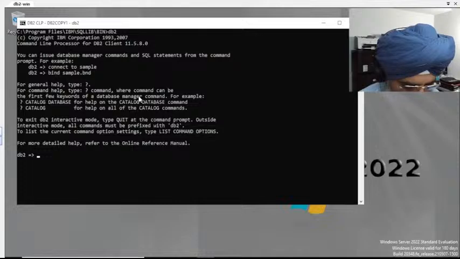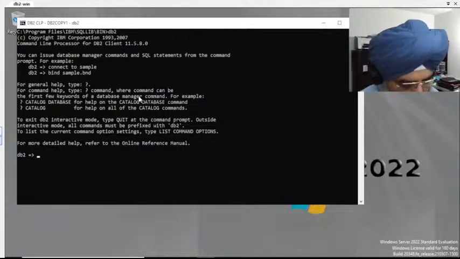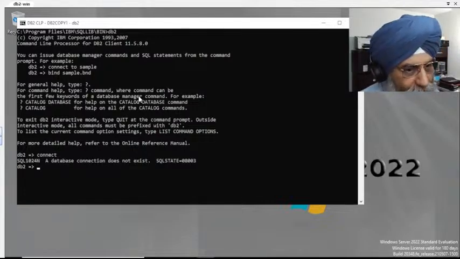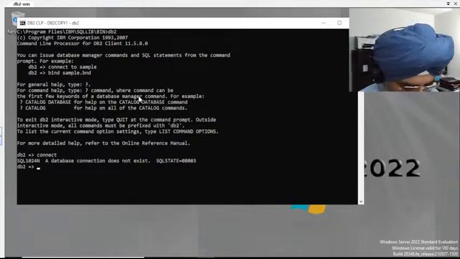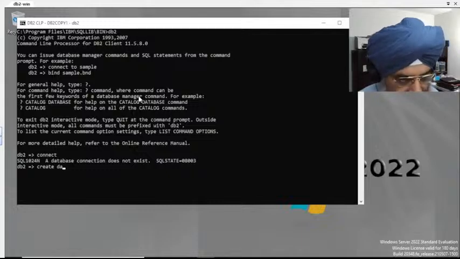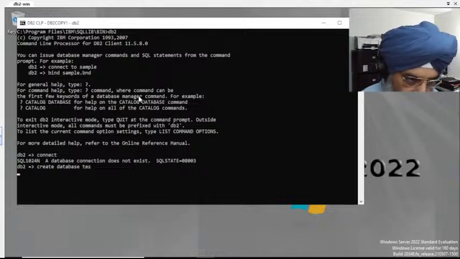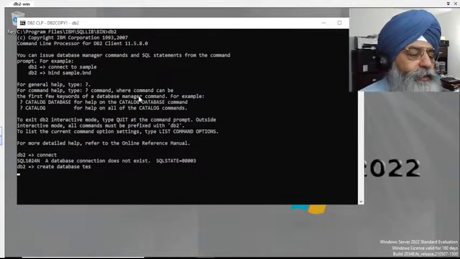If we want to see, we say connect. If we say connect, we see the database connection does not exist, so I would say create database, whatever database you want to create, maybe test.